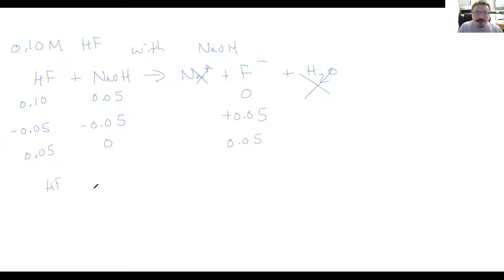Well, what happens when we have a weak acid and its conjugate base? We have a buffer. So that's what it means, what it says. Once you start the titration, but before you get to the equivalence point, you're making a buffer. And if you want to find the pH of that buffer, you'll need to know what your weak acid is, what your pKa is. And then when you have these concentrations of the conjugate base and its weak acid, you can from those find out what your pH is by using that buffer equation, the Henderson-Hasselbalch equation.